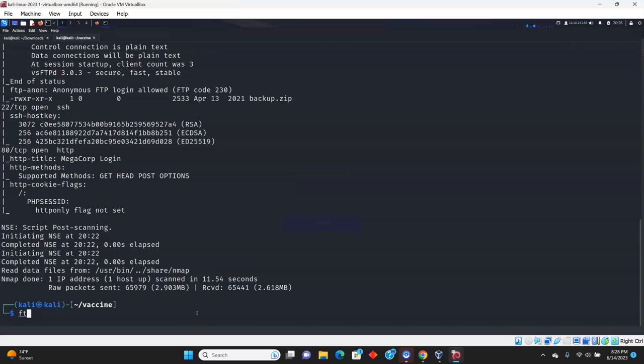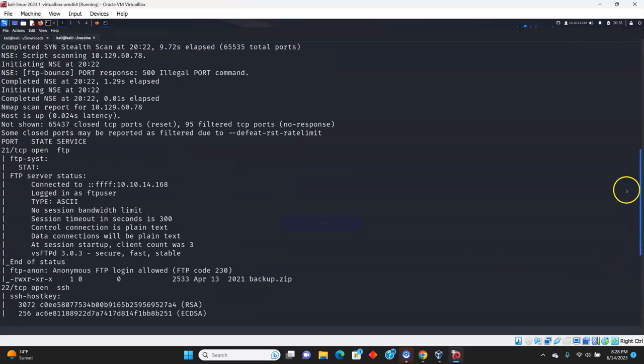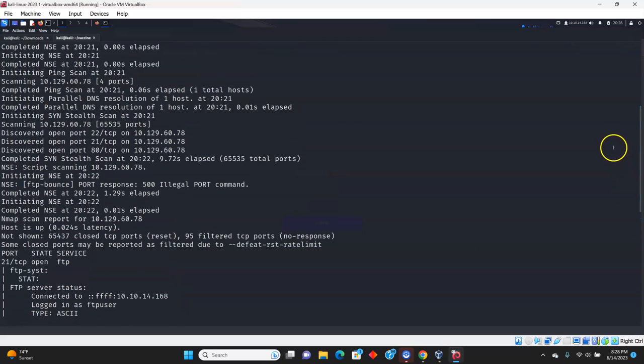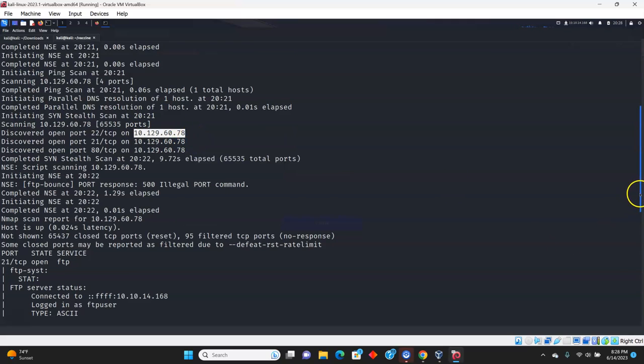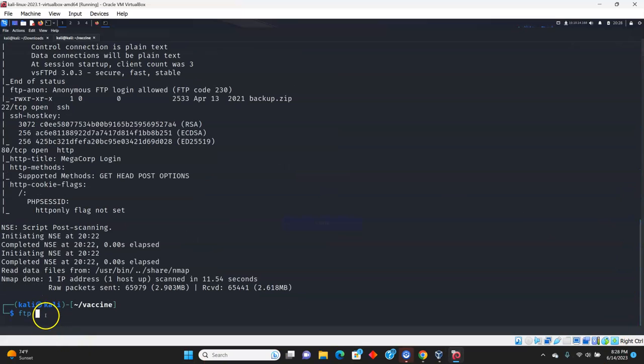So let's go to our FTP, and we need to put our IP address. I'm just going to grab it from here and paste it right here.